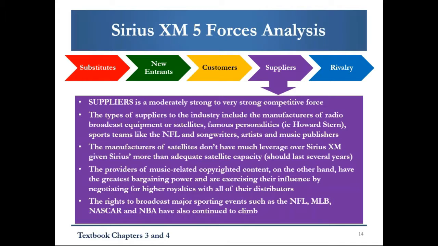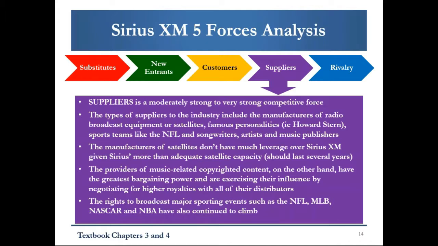I hope that makes sense. But so for Sirius, the suppliers, it's moderately strong to very strong. It depends who you're talking about. If you're talking about the manufacturers of satellites, I'd say in general there are only a few of those. In general, they might have decent leverage over someone like Sirius, but Sirius has got excess satellite capacity. They're using all of their satellites, but they'll have enough capacity over the next few years that they can just continue to add subscribers to those without having to buy new satellites. So given that, I would tip the scale in Sirius's favor. They've got the leverage kind of right now in that relationship.